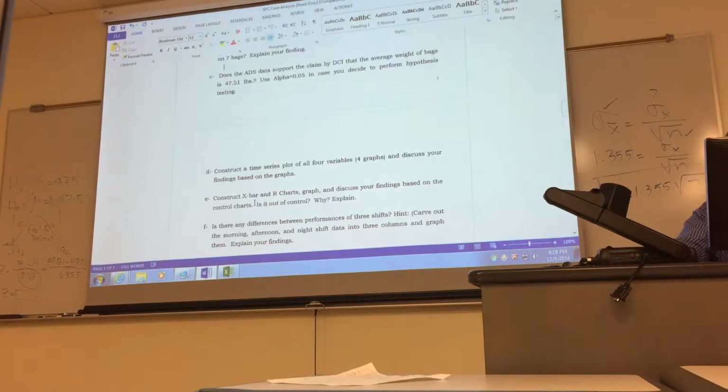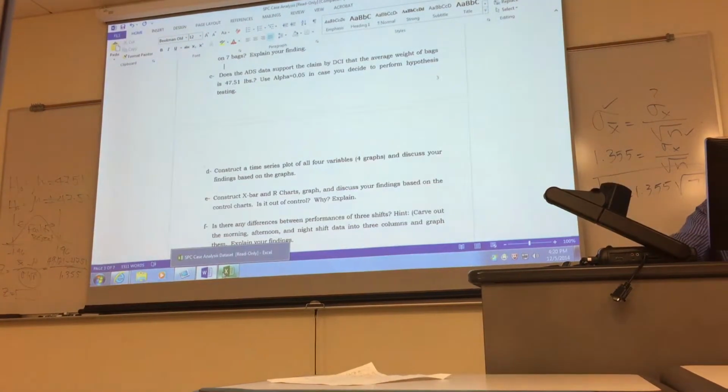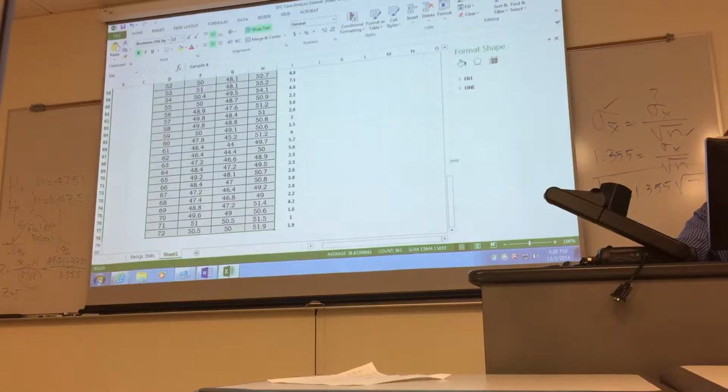Construct X bar and R charts and discuss your findings based on the control chart. Now you have to go back and know how to calculate the upper and lower control limits. You should know that because you need that for the final exam too.